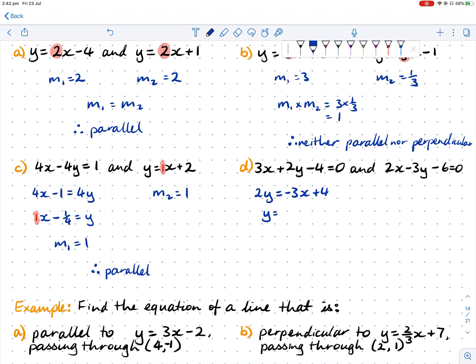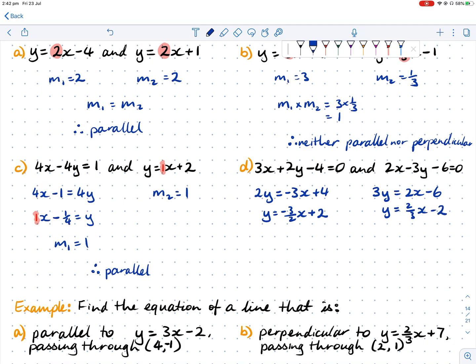If you divide everything by 2, you've got minus 3 over 2x plus 2. So that's what the first equation looks like. When we're looking at the second equation, this time you can see y is negative, so I'm actually going to move the y instead. But I'm going to write it with the y at the front, so I can rewrite that as 3y equals 2x minus 6. So I've moved it over, but I've also swapped the order so that I've got y coming first. Then I'm going to divide by 3, so it's 2/3 x minus 2.